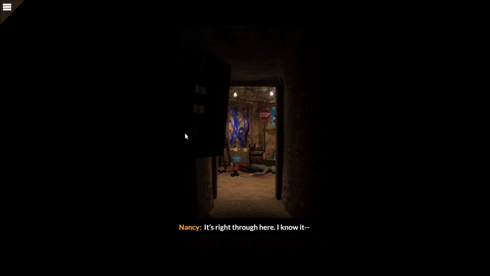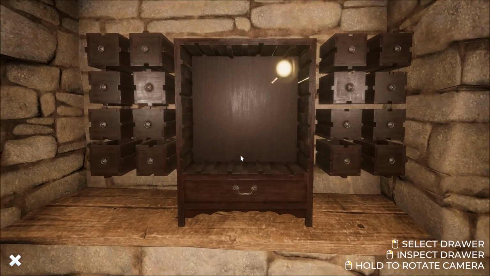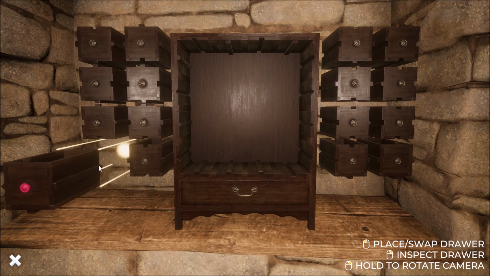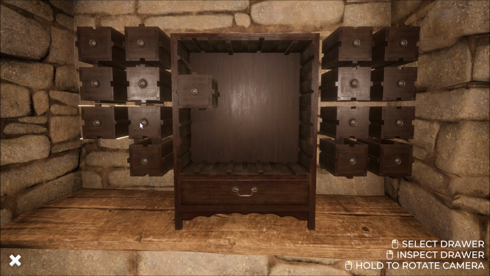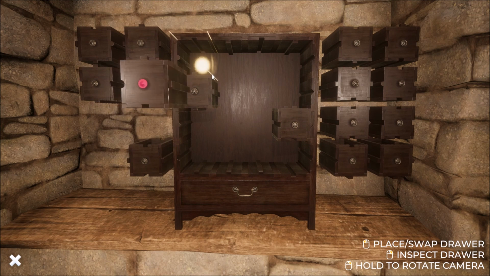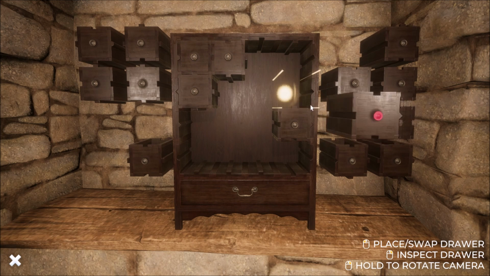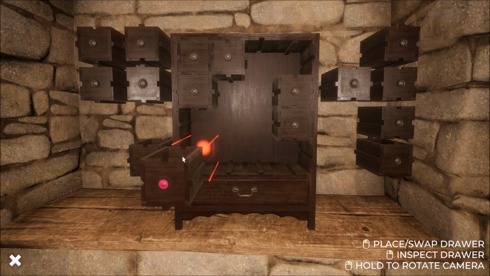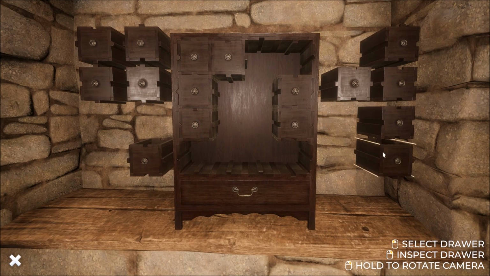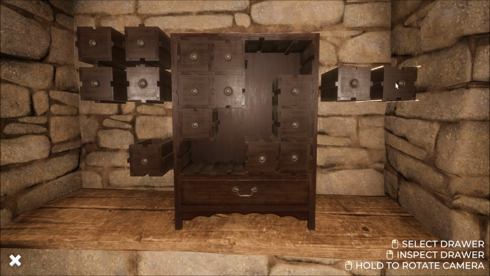Okay, and then we find the will, and we're going to skip some cutscenes here. And then this is going to be the other puzzle, which is just me getting super lucky and saving about 20 seconds. Because I do this in 47 seconds and 67 milliseconds, whereas normally it takes about a minute and 10 seconds, simply because the location of the drawers is randomized. It's just random every single time you play the game. So even if you save your game and reload, it's still going to be different. That's what happened to me testing this out.